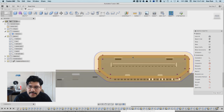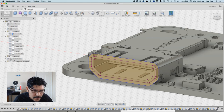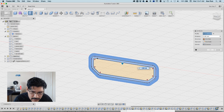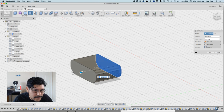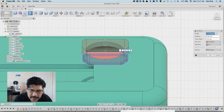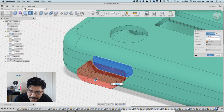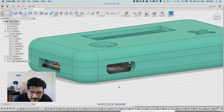I'm going to use this sketch to cut out of the two halves of the case. So let me hide the Pi. I'll hit E on my keyboard or click on the extrude tool up here next to create, click on several of these regions, and start dragging it out. Then if I bring back the top and the bottom, you'll see it instantly turns the operation into a cut, which is exactly what we want. I'll make sure it's not cutting the standoffs, which it's not, so that's good. Now I can hit OK, and you can see it's a nice cutout for the HDMI port.